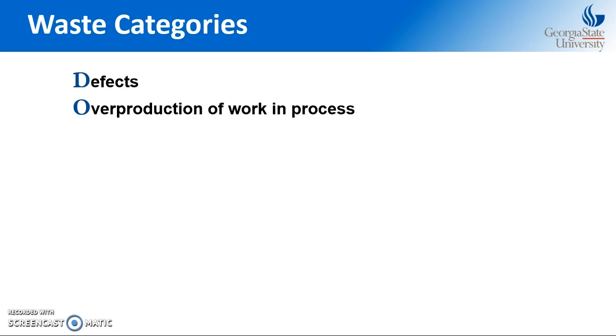Overproduction of work in process. You should have the minimal amount of work in process to meet your demand. That is a key focus of lean, is to produce to the rate of demand so that you haven't halfway produced a lot of goods, spent the time, money, and investment, as well as have to find the storage space to store your work in process, only to have it not complete it because there's not demand for it.